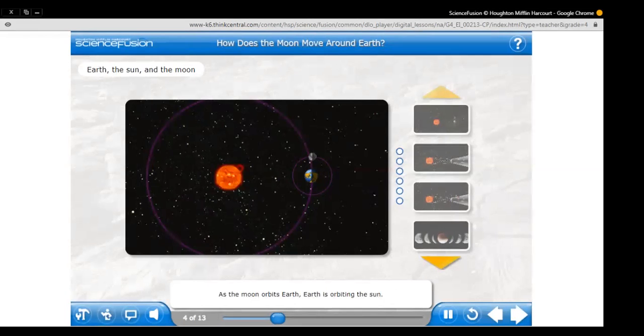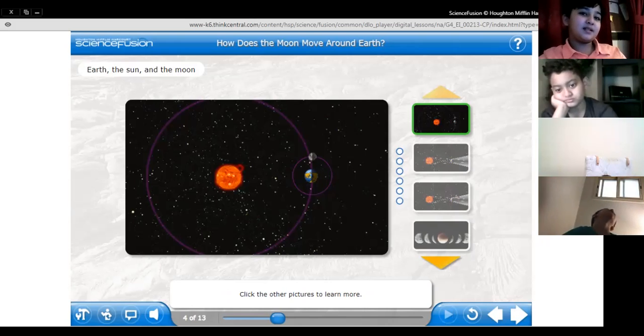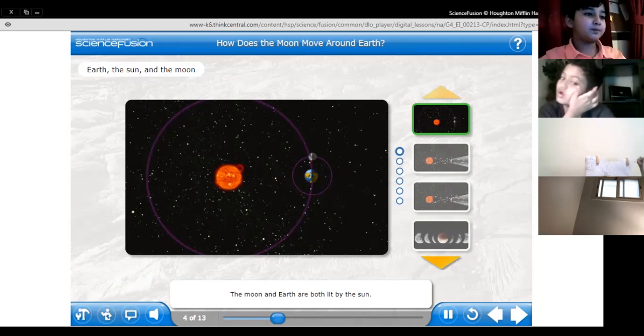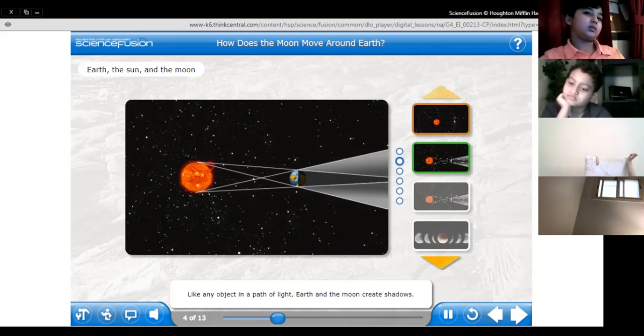As the moon orbits Earth, Earth is orbiting the sun. Click the other pictures to learn more. The moon and Earth are both lit by the sun. Like any object in a path of light, Earth and the moon create shadows.